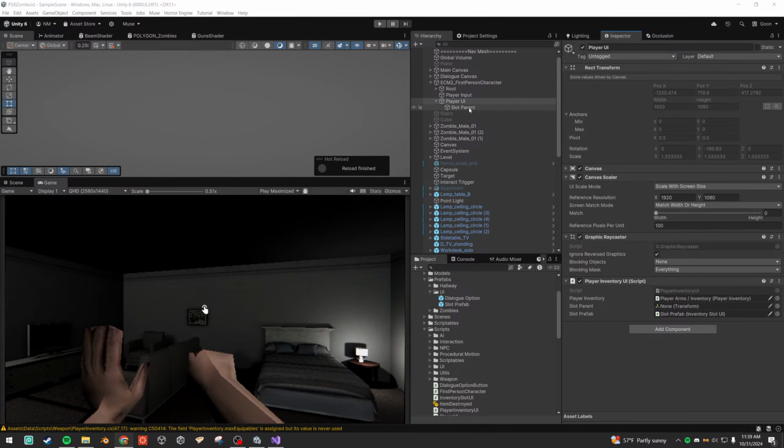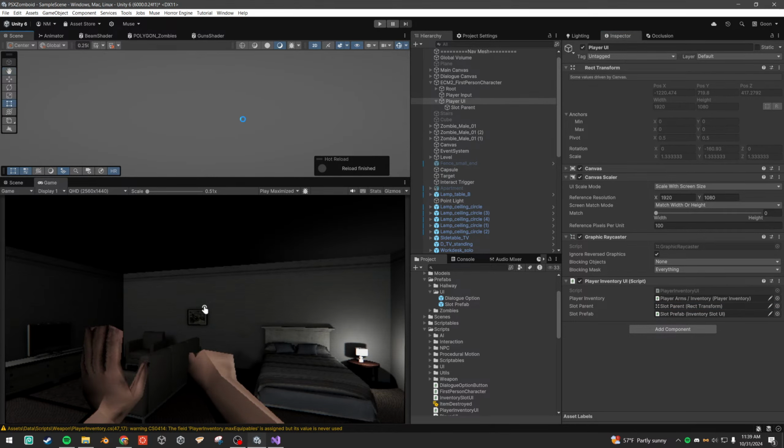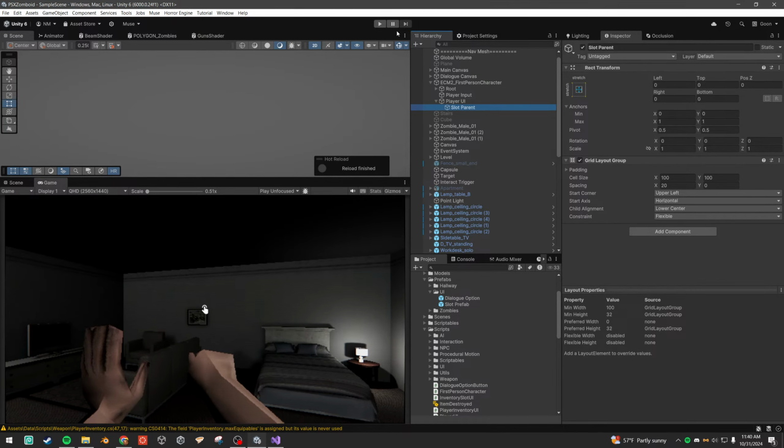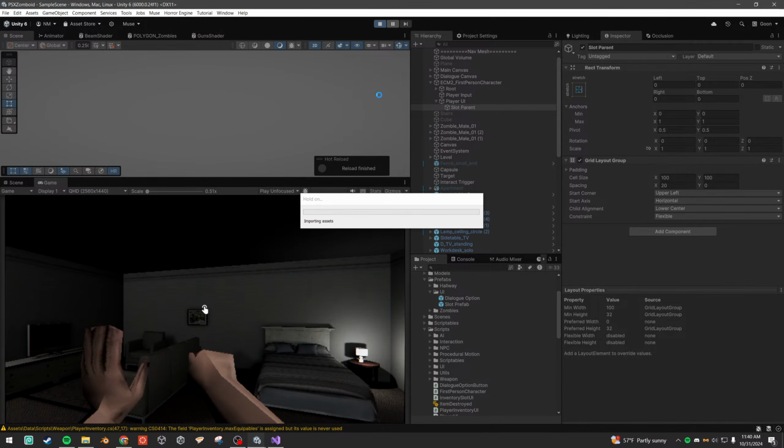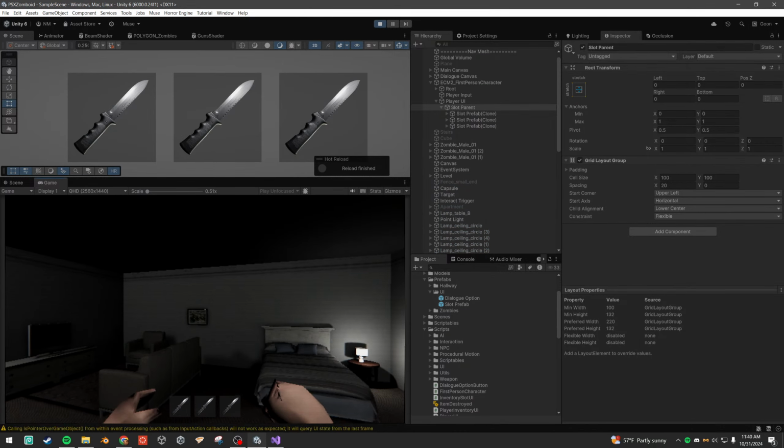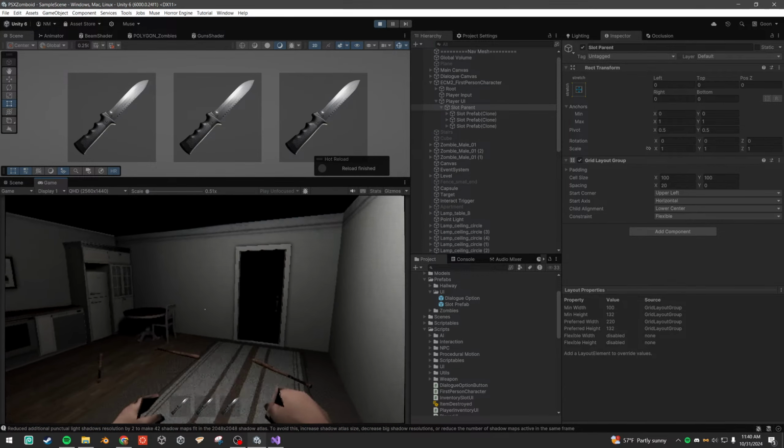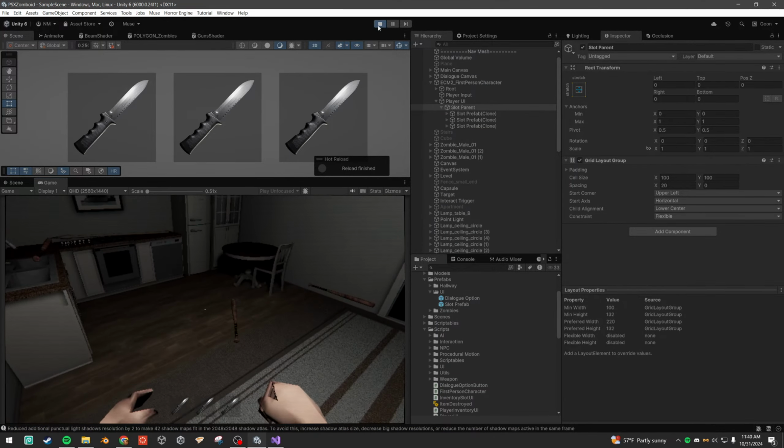Okay. So slot parent. And let's not maximize that. There we go. Now it dynamically creates the UI.